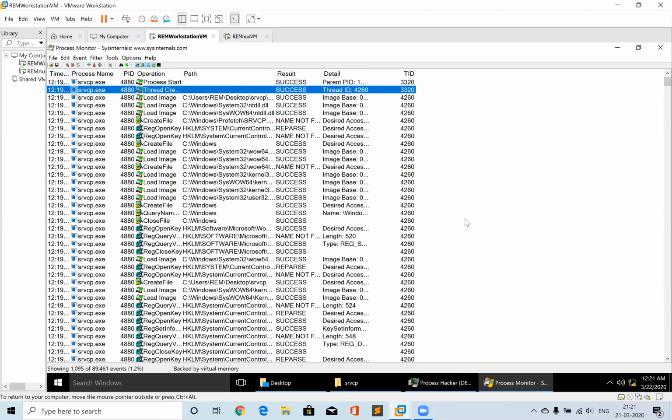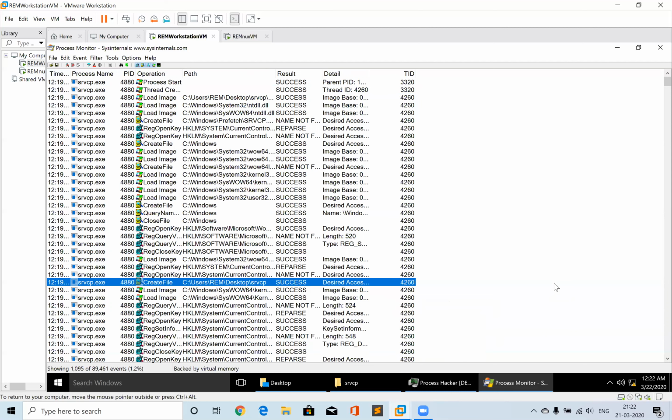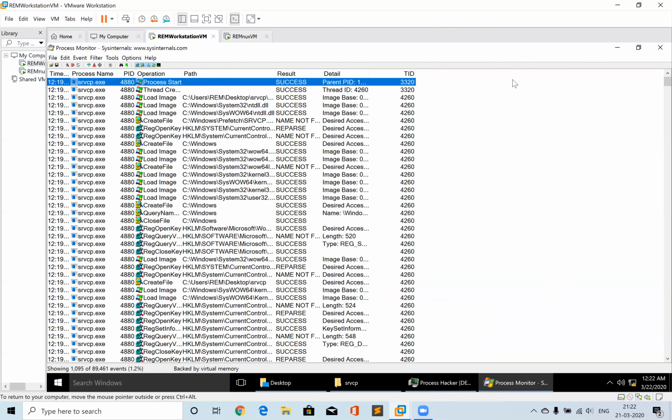I ran the process and terminated it with Process Hacker itself, and at that time Procmon was running and capturing the events. When the capture was done, I stopped capturing events from Procmon. If you see, this is not checked. Now it is not capturing the log. It only covers the instant that we captured, just some seconds.